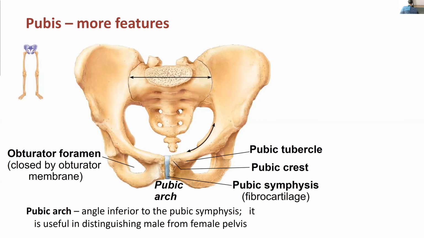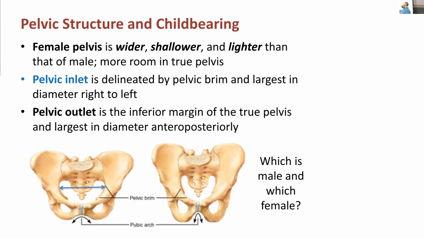Don't worry about the pelvic inlet and outlet yet, we'll get to that. Whereas the male generally tends to be taller, and so it doesn't flare out as much. And importantly, this pubic arch is very different. In an anatomical woman's skeleton, it's a much broader angle there, whereas in an anatomical male skeleton, it's a much narrower angle right there. And this has to do with how selection has operated with different pressures on men and women.